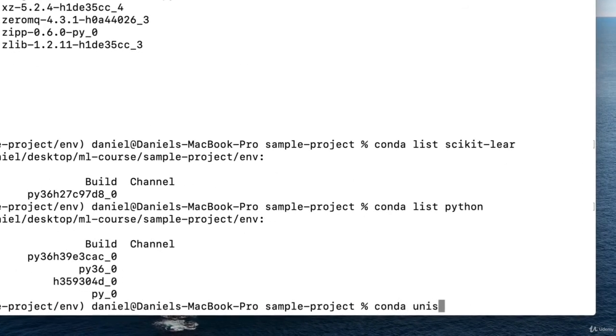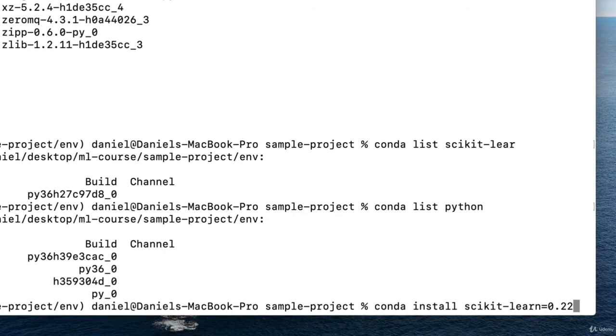So the way to fix that was we did conda uninstall, and then the packages you wanted to remove, and then to fix it, we did conda install package, and then set it to a specific version number. In our case, it was scikit-learn, and we wanted version 0.22, so we set it to 0.22.